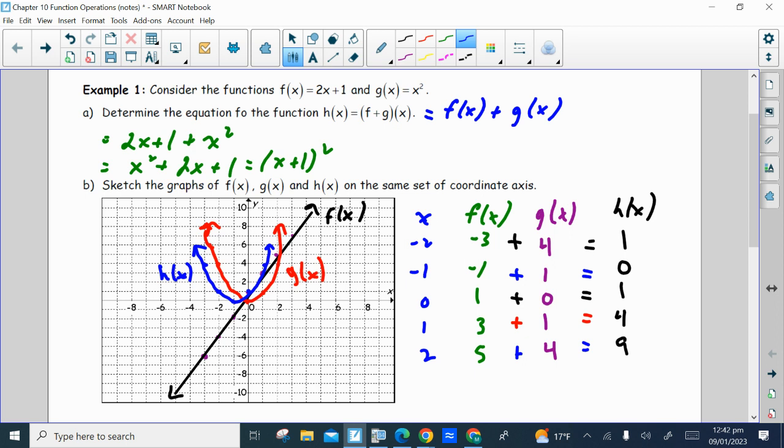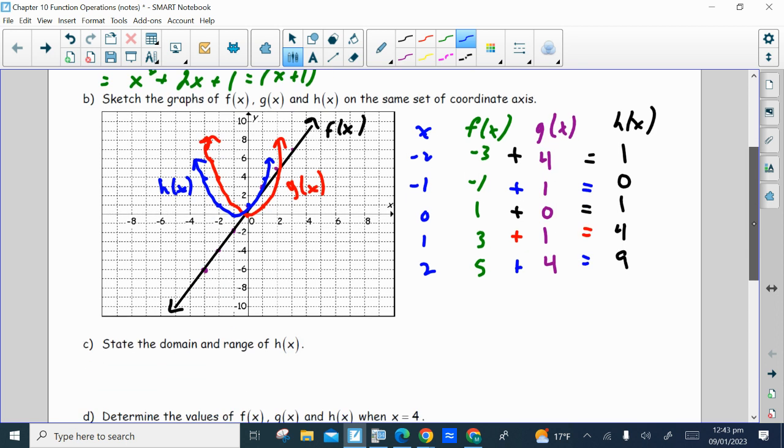So because h was derived by adding f and g together, you can get the equation for h by adding f at x and g at x together. But now we see that we can get the graph of h by taking the y values from f and g. For each different value of x, take the two y values from f and g and add them together. And again, the reason why they're added is because h is f at x plus g at x. So you're adding the functions together, you're also adding the y values together.